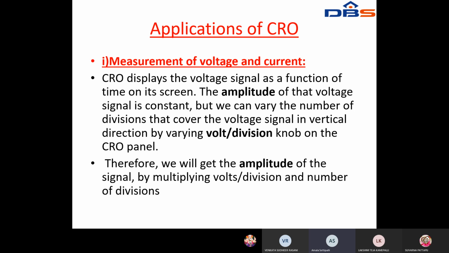Coming to the second one, moving iron, the MI type. In the experiment, in observations, sometimes in the operators column you can write MC, MI. MC is nothing but moving coil type, that means permanent magnet moving coil instrument. MI is nothing but moving iron instrument. Moving iron instruments are also of two types: moving iron attraction type and moving iron repulsion type. You also have to see the torque equation of moving iron instruments.